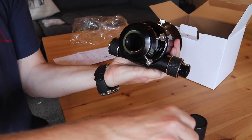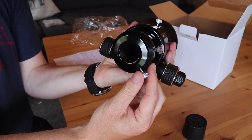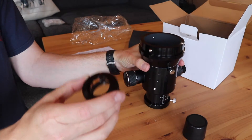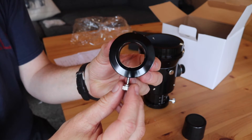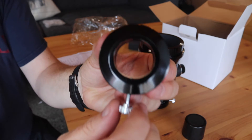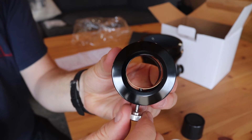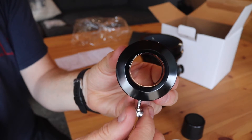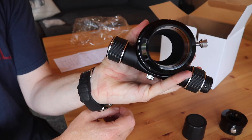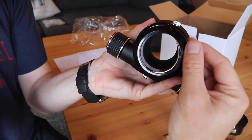There's a protective cap on the bottom, and this adapter at the front is for a one and a quarter inch eyepiece or accessory. I'm going to remove that. Rather than just a screw going directly in and clamping onto whatever you've inserted — as on the stock version — if I tighten this screw, you can see a band or ring inside that is what the screw tightens, rather than pressing directly onto your accessory. Likewise, the two inch fitting works the same way: the ring tightens up as opposed to the screw going directly onto your equipment.